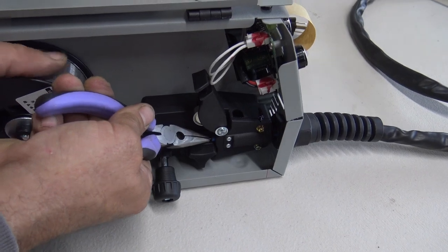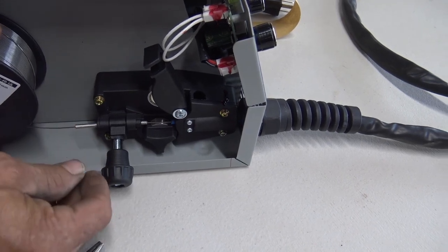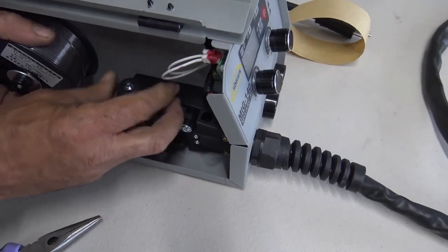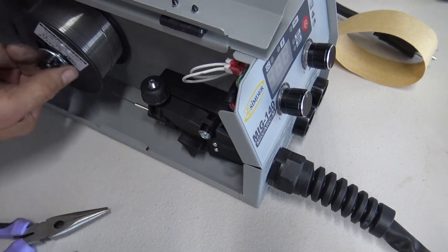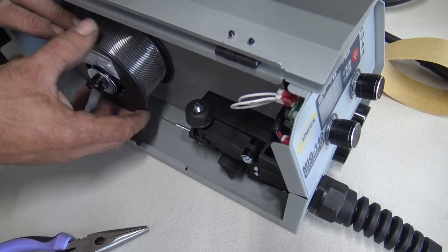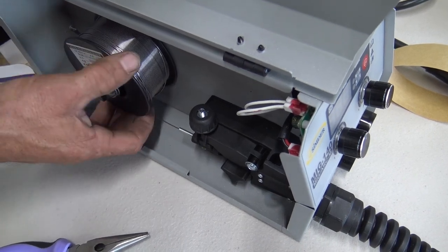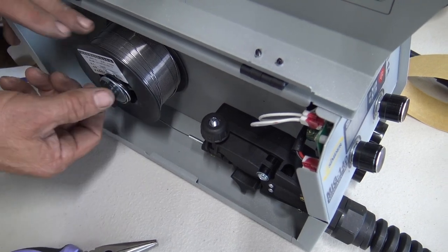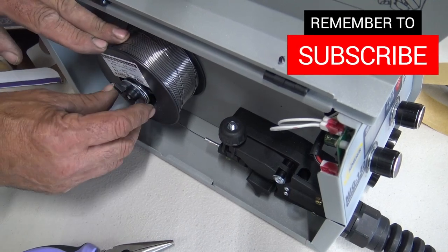Alright, and then what I'm going to do is get this fed into that there, and then I'm going to push it a little. Alright, at this point, I'm going to bring the door back down, and go ahead and tighten this tensioning nut. Okay, once that's done, I'm going to unloosen this to where the wire will feed, but I don't want it to just unravel. So it's kind of a feel thing on this. Once you feel that it's not going to go unspooling, that's where you want to be at. That's not a very good description, but it's all on the feel.